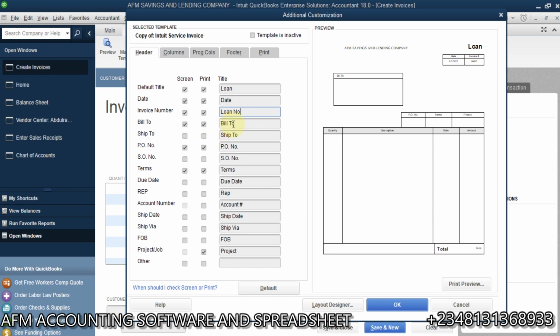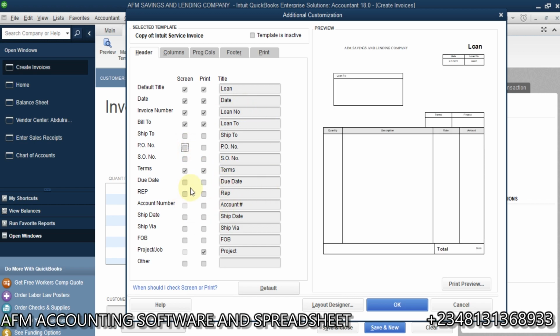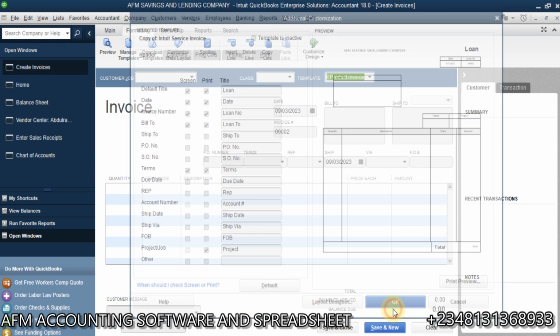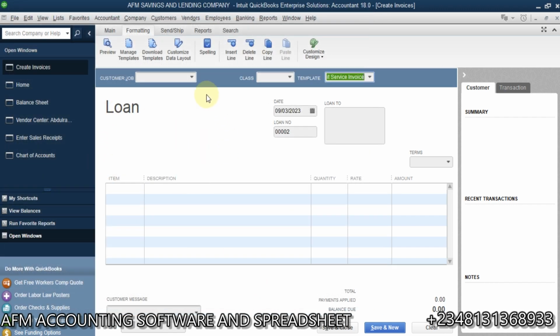Then this should be loan purchase order number, not really necessary. You can adjust to your taste. So I'll click on OK, and from here I will see that it is a loan I want to create.